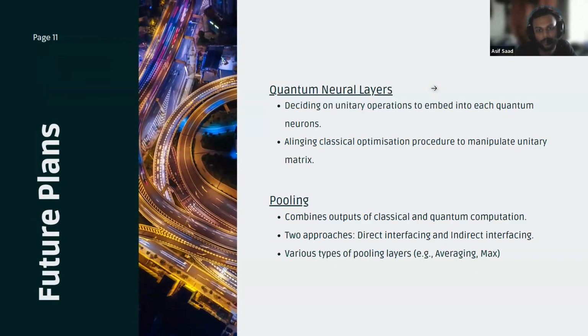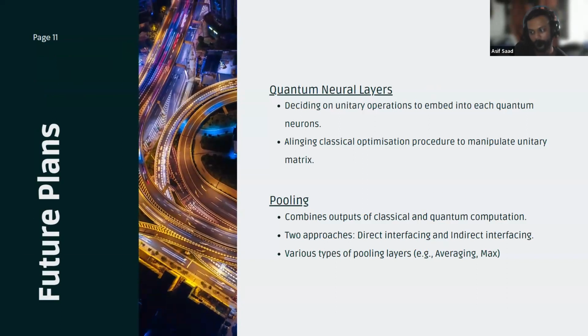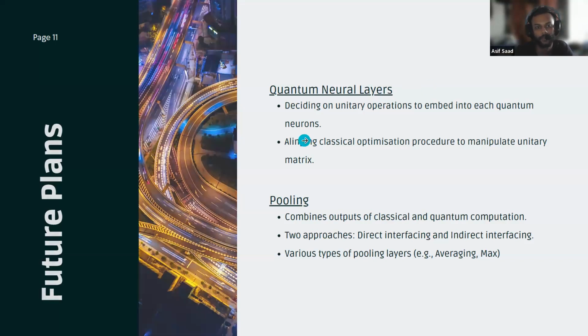Now what we are going to do in future. I know there's not much we have done because we had some arrangement and organization issues. Hopefully we want to implement our quantum layer that will act as a quantum neuron, and this quantum neuron requires the unitary matrix. We haven't decided on how we're going to do the unitary matrix operation. Also there's an optimization issue. The unitary matrix parameters have to be optimized, so we have to integrate a classical optimization scheme like Adam. We are prepared to work on Adam gradient descent. So that's our future plan.